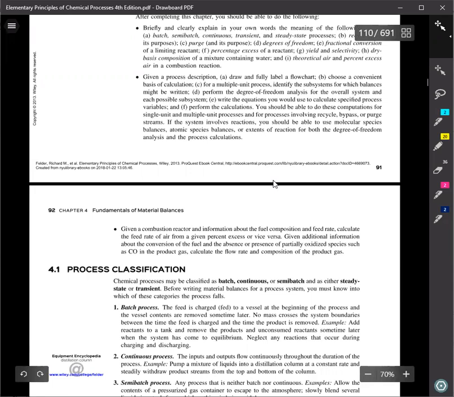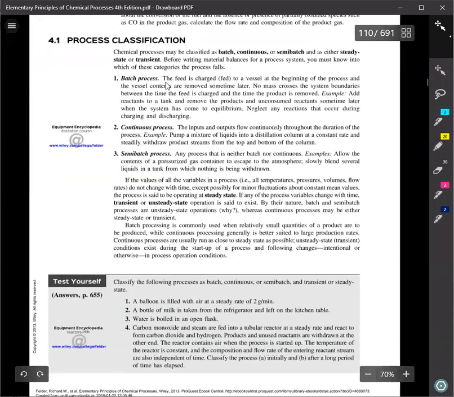While performing the homework assignments, you may have noticed that you may have had to look these things up yourself already. The first is that of process classification. Remember at the very beginning of this chapter, I talked about the three ways that you could classify a process. The first classification that you can make is that of batch, continuous, or semi-batch. We've talked explicitly about continuous processes, and we'll continue to talk almost exclusively about continuous processes. Only at the very end of the class will we talk about batch processes.